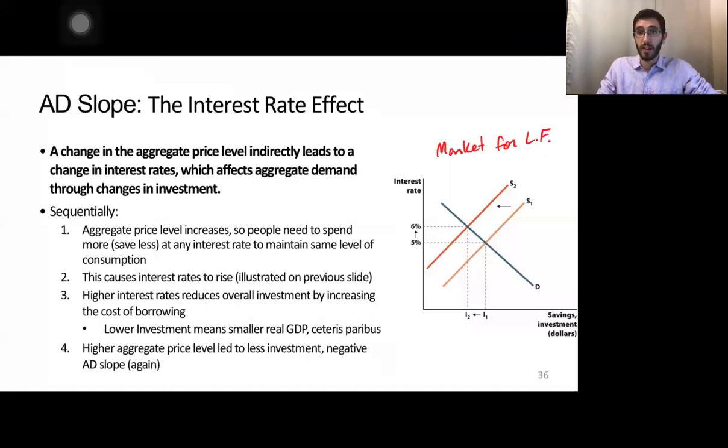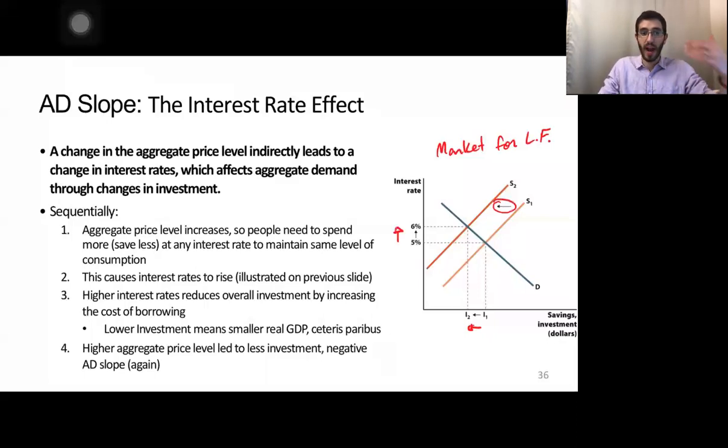Now if people are not buying less, and they decide to buy the same amount of goods and services despite the purchasing power of their wealth going down, they're going to save less to be able to do so. If they save less, then the supply of savings in the market for loanable funds goes down. As you can see here, if that's the case, we know that the level of investment in the economy is going down and the interest rate is going up.